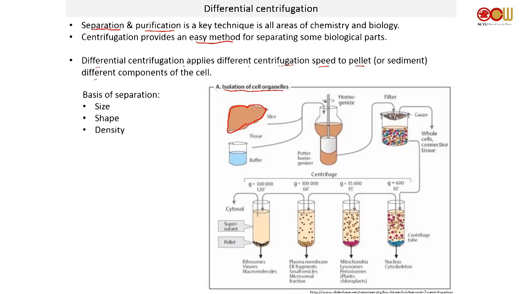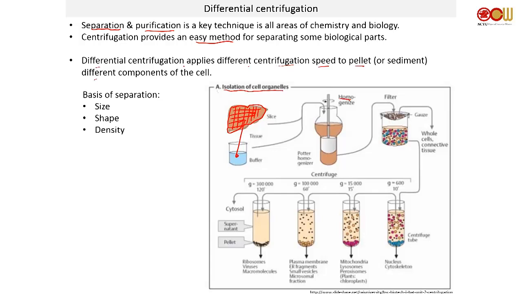This buffer could be phosphate buffer or something, just helps to maintain the pH so that when you break the cell open, your enzymes don't die right away, because you need to maintain the environment at a specific pH. So then what you do is you chop up your liver, like how you would do it in liver soups and stuff like that. You chop it up, dump it into the buffer.